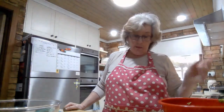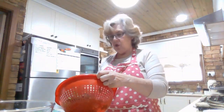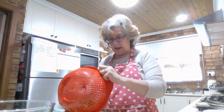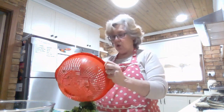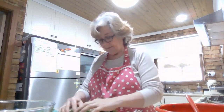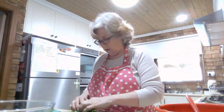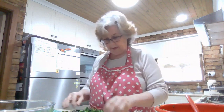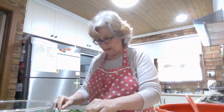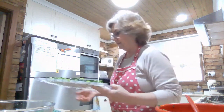There's a big stock pot full of water over there, the blanching water. I am not going to pour that down the drain. I will either freeze it to use when I make stock or use it in the garden to water some of the pot plants. It will depend on how I feel as I'm cleaning up. But it won't go to waste. It's not going down the drain. There's good stuff in that water. There's nutrients in that water and we're not going to waste them.